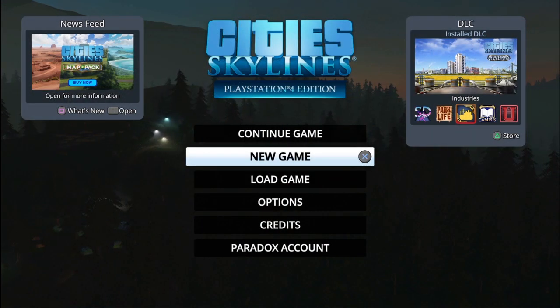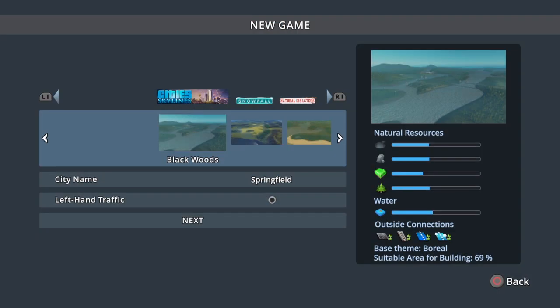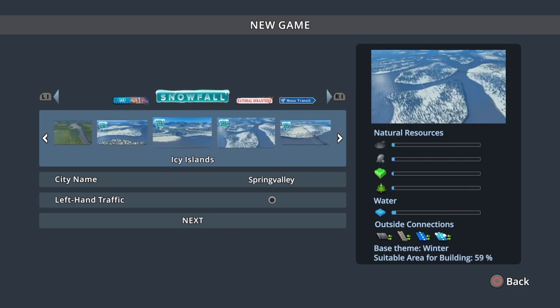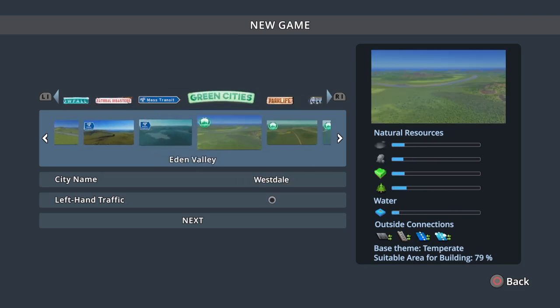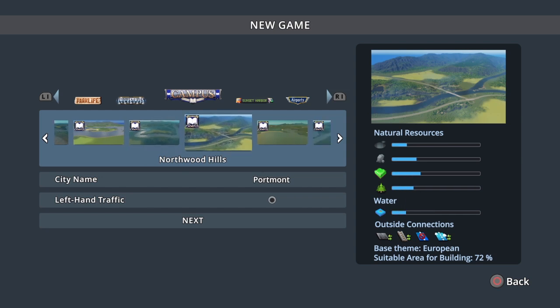Let's get into it. Hello, and welcome to City Skylines, PlayStation 4 Console Edition. Plan for today is hopefully this will be the first in what could be a very long series of videos. We'll find out. Basically, I want to go through every single map in the console edition of the game, and I want to figure out how do we get a city off the ground on every single one of these maps. This is a type of video I've been looking for a long time.